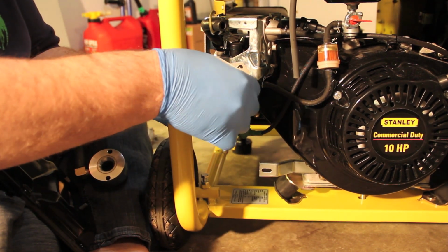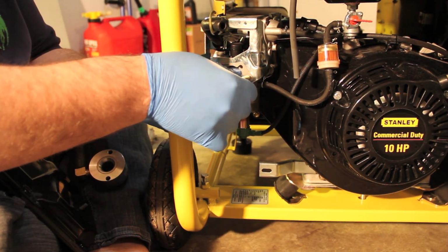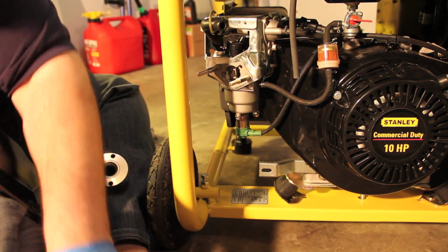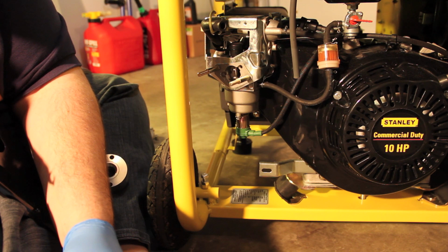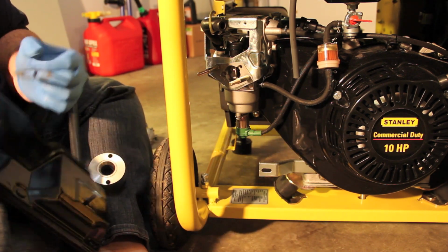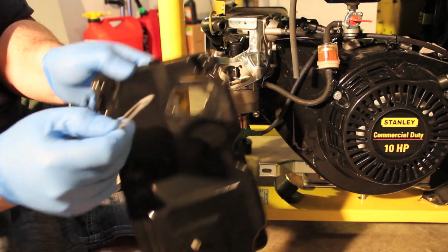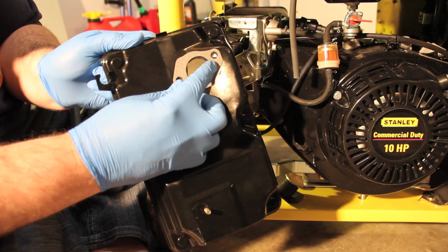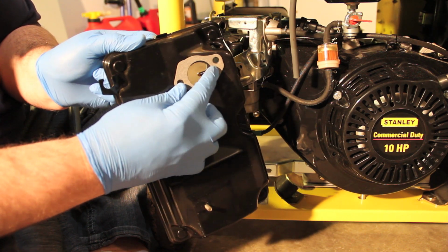Let's see if I undo these. And one of the things, there's a gasket on this side, and they actually supply another gasket for the other side. So you can see the back of here, and this gasket will go right there. Perfect fit.